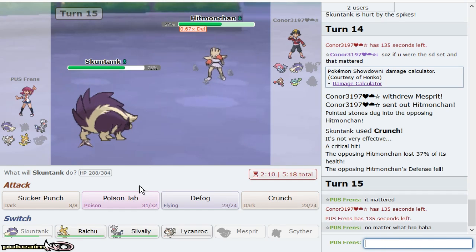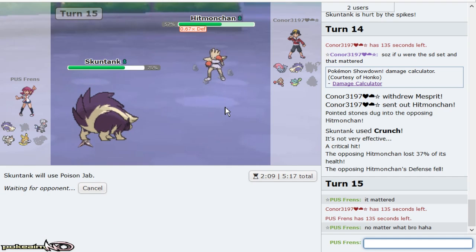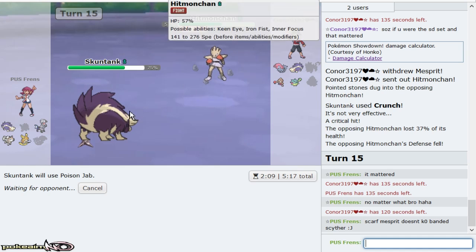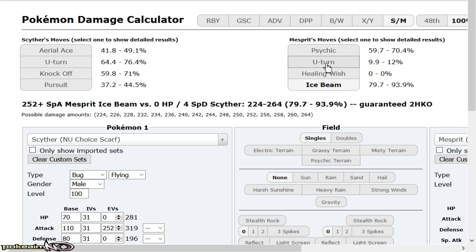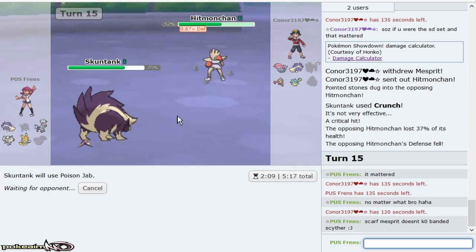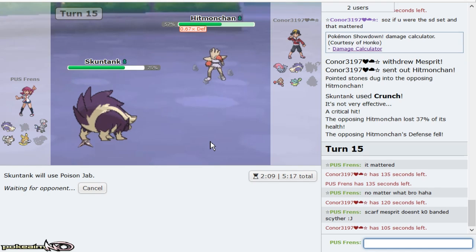Anyway, I get a Defense drop, which is awesome. So I'll be able to Poison Jab KO him. Harsh Mesprit doesn't KO. Anyway. Even if he's Modest, I ran the Modest calc here too. See? This is a Scarf Mesprit, but yeah. Anyway, we Poison Jab. Because of the Defense drop and crit, we'll definitely be able to knock him out.